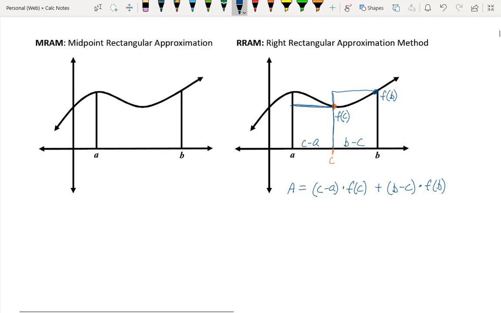And then we have what's called a midpoint. Okay, so a midpoint essentially takes the triangle. So I'm gonna split it again. So here's my c value again. All right, but a midpoint sum uses literally the midpoint for the height of the rectangle. So this time my rectangle is going from here to here, and then the midpoint of the other rectangle is going to basically be like that.